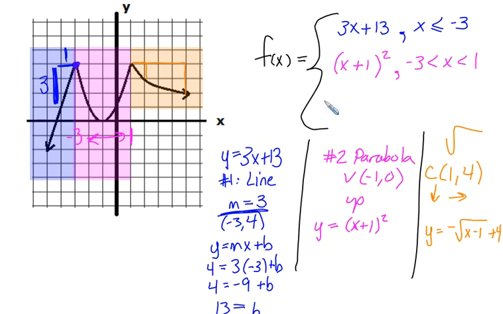Let's put that piece in our piecewise function. Negative square root of x minus 1 plus 4. That square root is going from positive 1 to infinity. So x is greater than 1. But notice if we just left it x is greater than 1, we haven't used the or equal to option, and there is a solid point on the graph at x equals 1. So in one of those two locations, we will have to put the or equal to option. It doesn't matter which one. So let's put it on the final piece of the piecewise function.